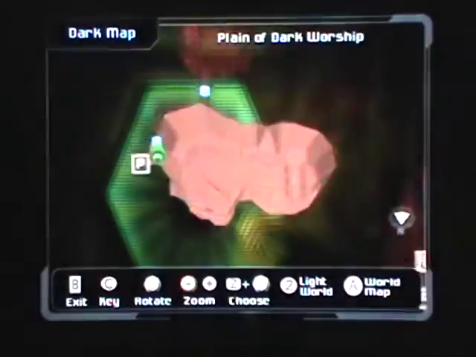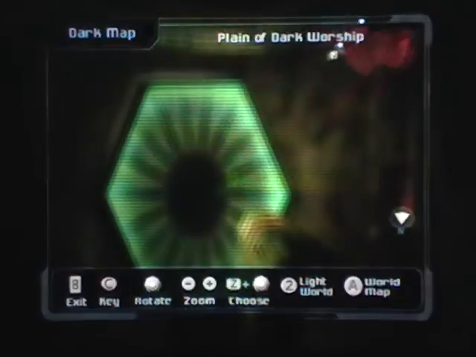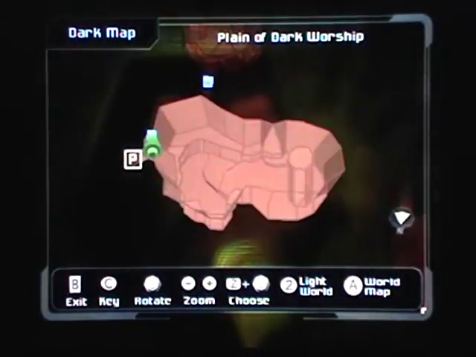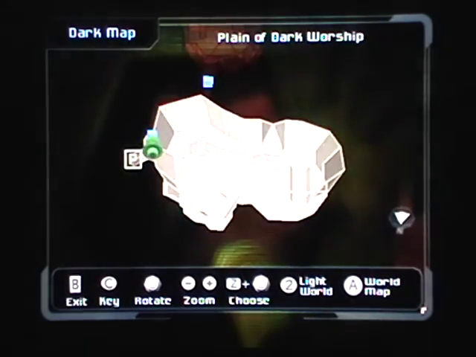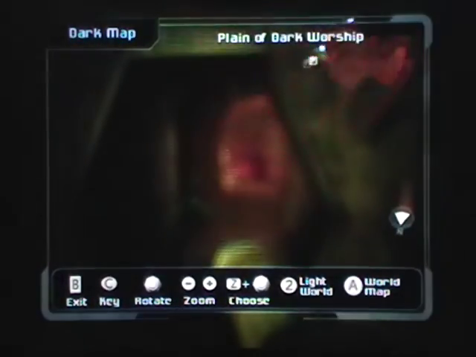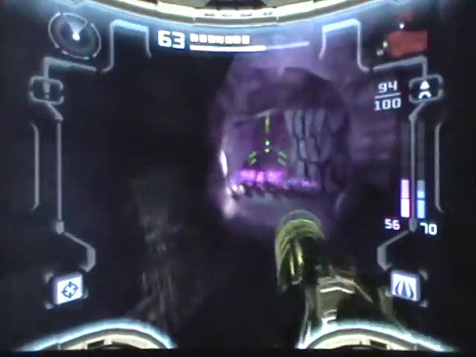Alright, let's see, have I been through this one before? Yeah, Accursed Lake, I think this is where, let me check my map first. Let's see, Accursed Lake. Okay, yeah, our next Sky Temple key should be right along this area here. There's just like an entirely separate area.